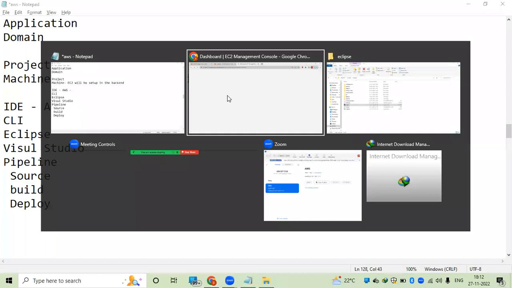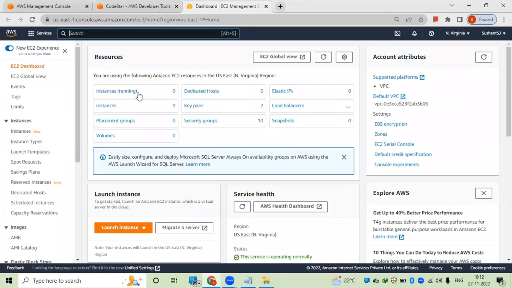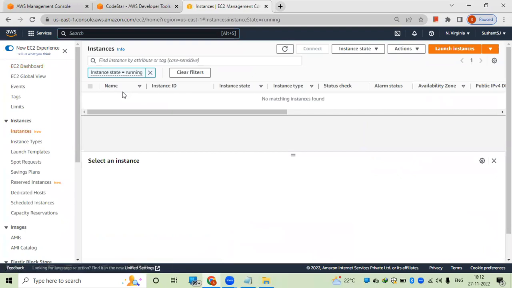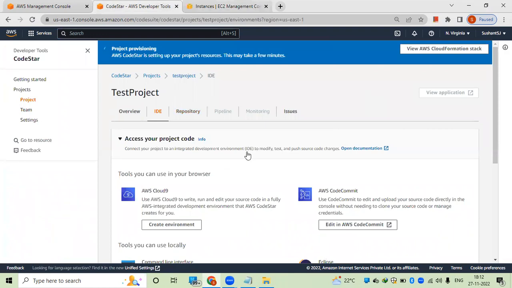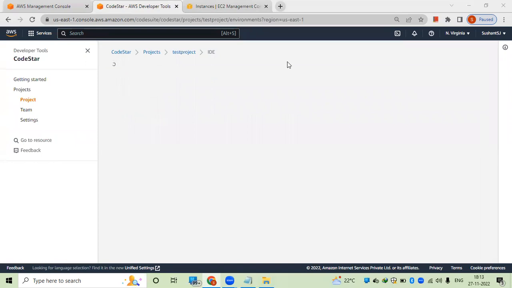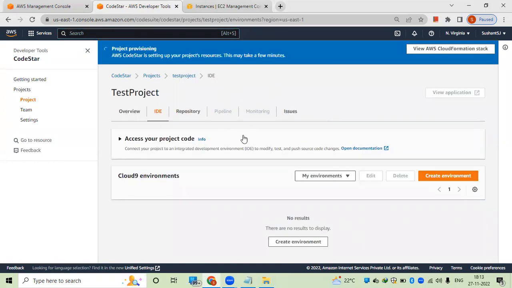We need to check where this EC2 is set up. Right now you can check there is no instance running. No problem at all. Once all the steps are completed, after that you will find that it is running. So I'll just refresh this page to check the performance. Still pipeline is not enabled.